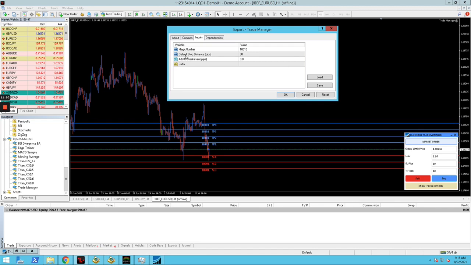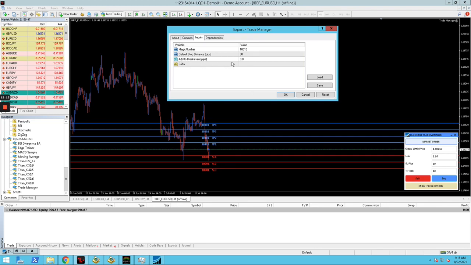And then finally, before I forget, you also have these settings up here. You have your default stop distance. So if you did not set a stop loss or take profit distance, by default, when you place a trade with the trade manager, it's going to put your take profit 1 and stop loss 1 30 pips apart, and then your TP2 30 pips away from TP1, and then TP3 30 pips away from TP2. Same thing for the stop losses.